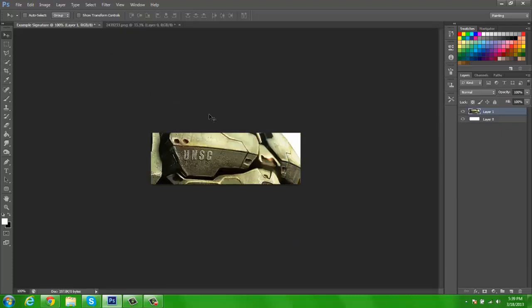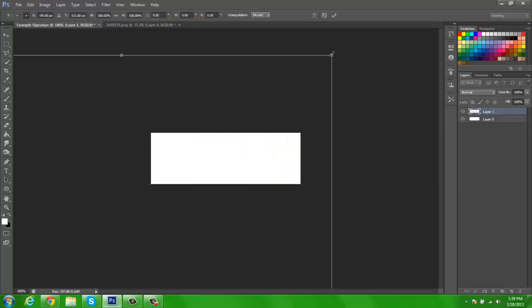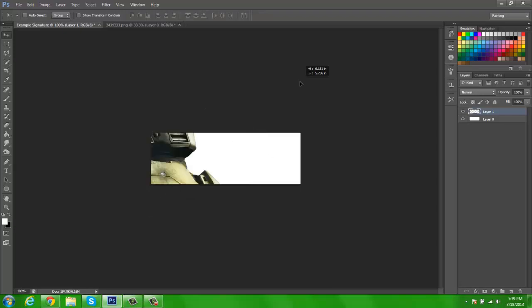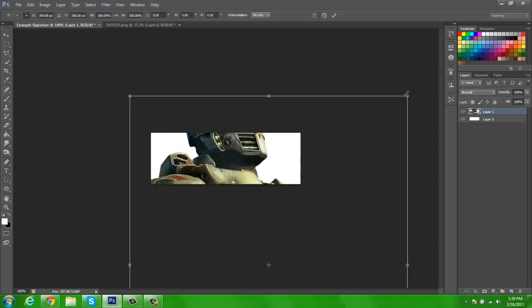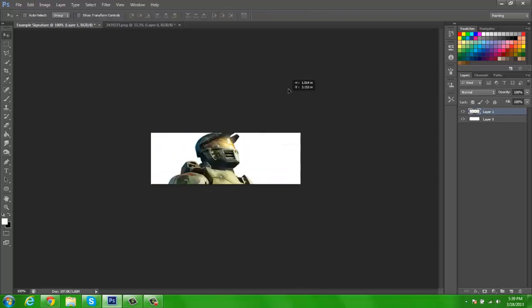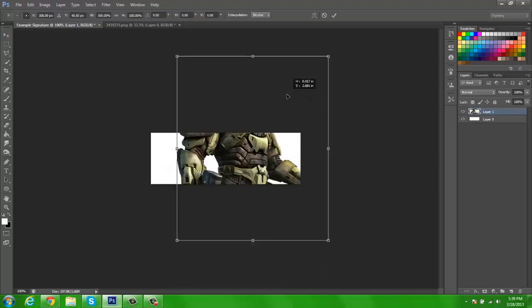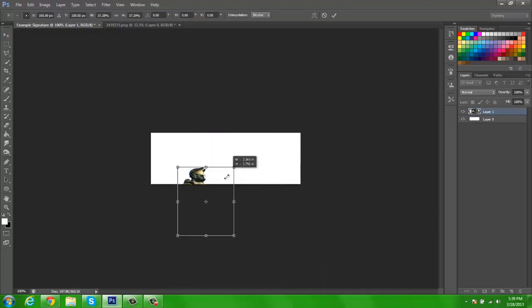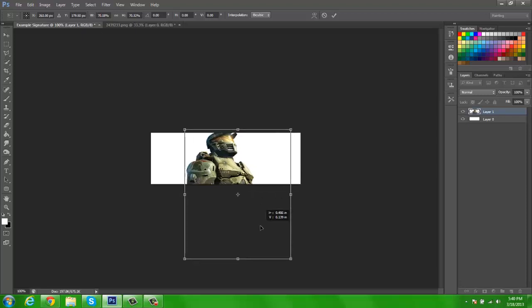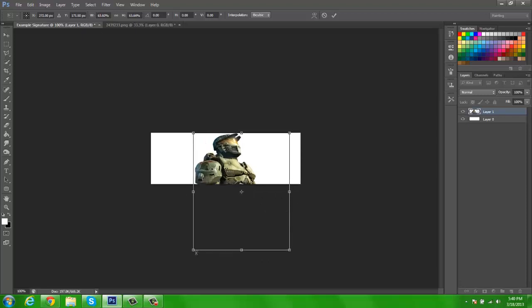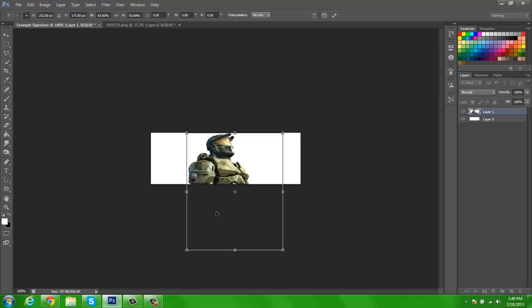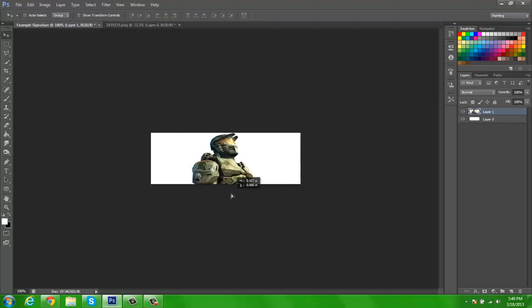Now I'm going to start off from the basics of what you should and should not do, and the theory. What I see with a lot of people, if there's a really good render like this one, is they try to fit it all the way in, and it would be like this much, and that's not much space to work with. So you can cut out some body parts or parts not needed so that it can work well.